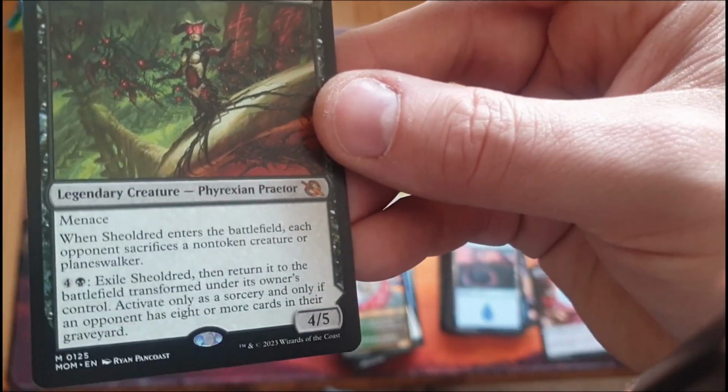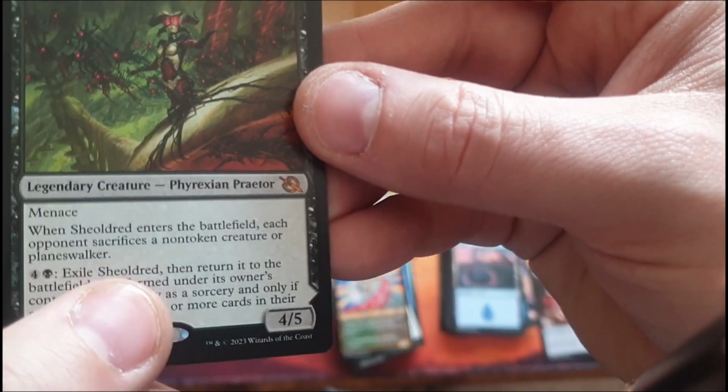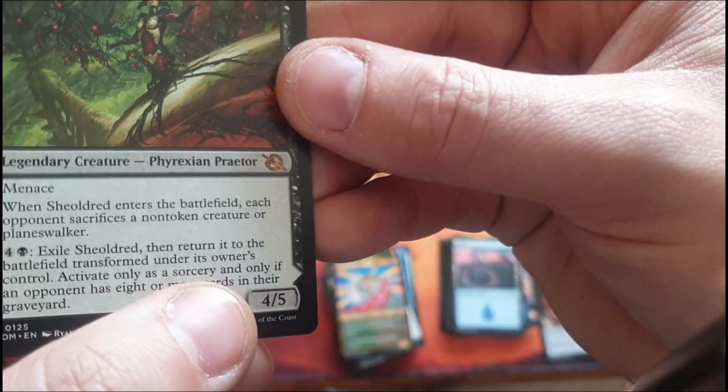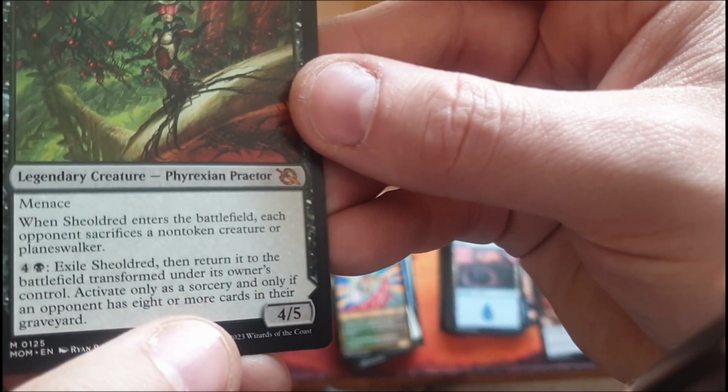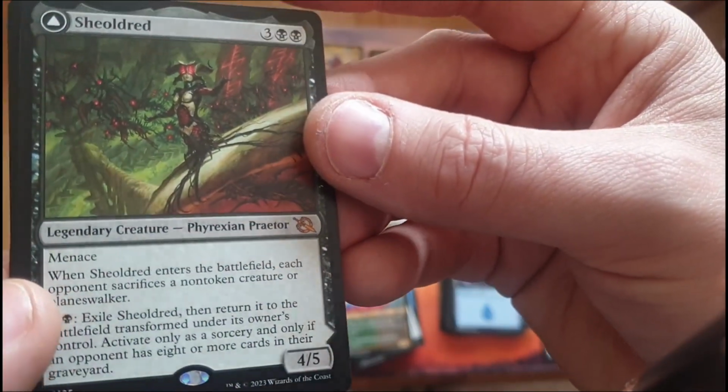card. So when this one enters the battlefield, each opponent sacrifices a non-token creature or planeswalker. Pay 5 mana, exile her, then return it to the battlefield transformed under its owner's control. Activate only as a sorcery, and only if an opponent has 8 or more cards in their graveyard. Okay, so yeah, it should be easy enough to do in Commander.